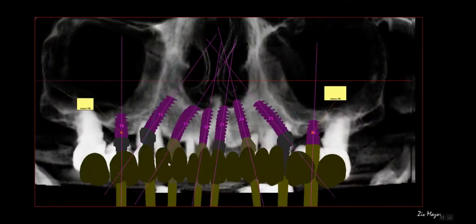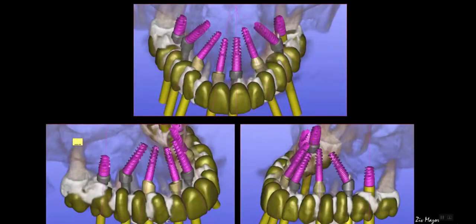So we do a plan. And my initial plan was to place 6 implants in the front with osseodensification and maybe a little bit of subnasal elevation. And in the back, since we are going from only one molar to the other, we might do a minimally invasive osseodensification sinus lift on the right. On the left, we can do the same, but it all depends on what will be in the opposing jaw. So that was my plan.